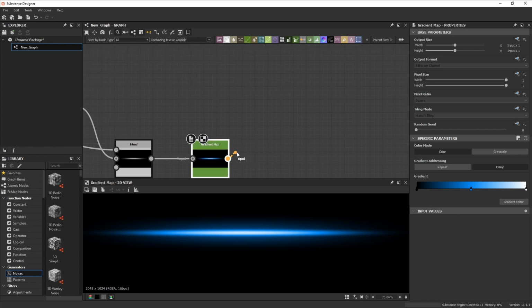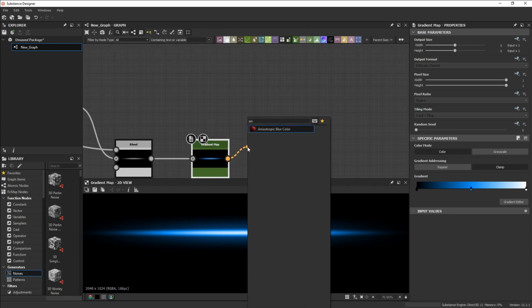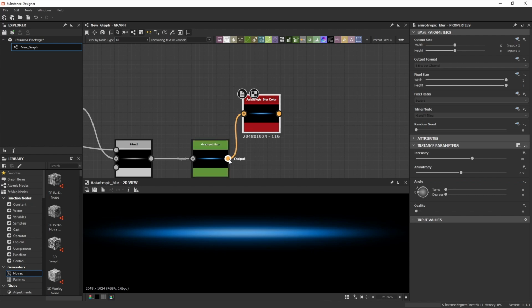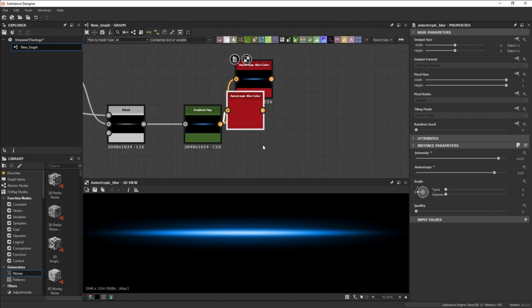Yeah. Now let's do anisotropic color. We need 2 of these, but we will multiply it after. So let's say tide like that. Want to copy it, and this one turns 90.